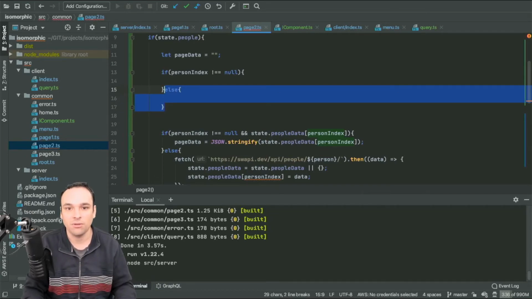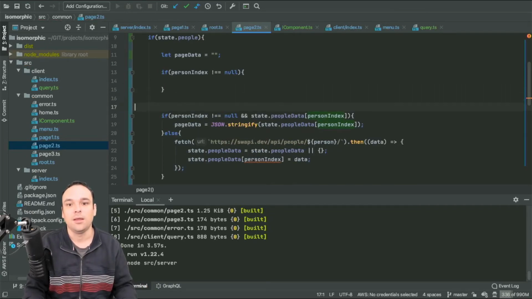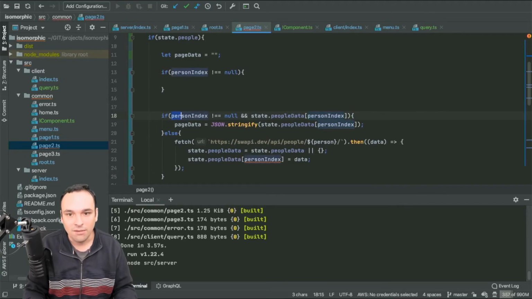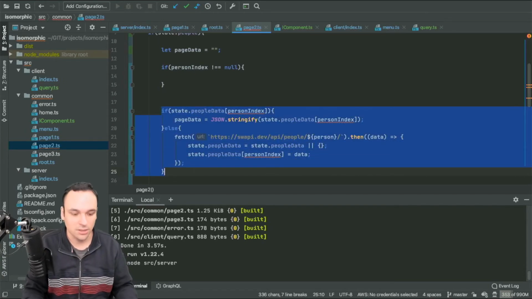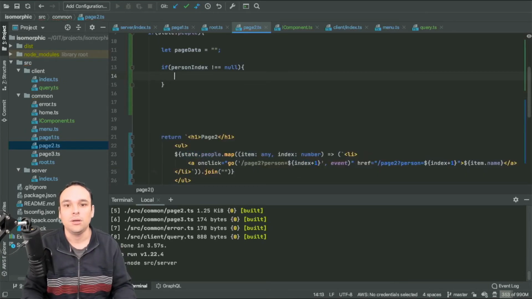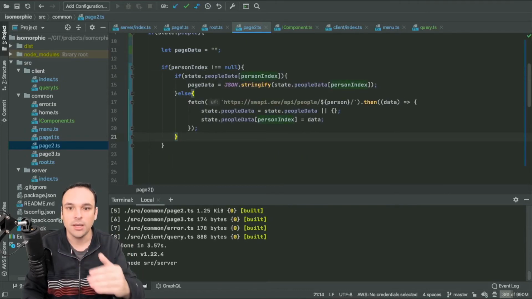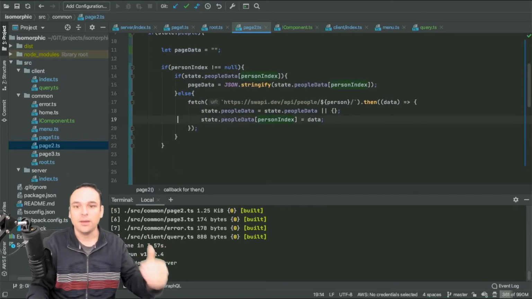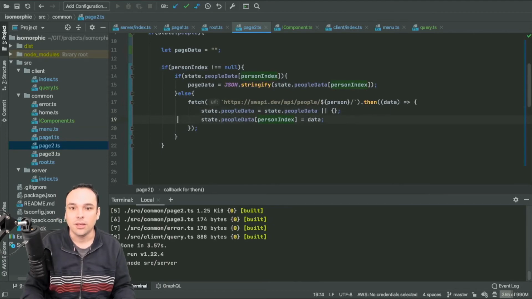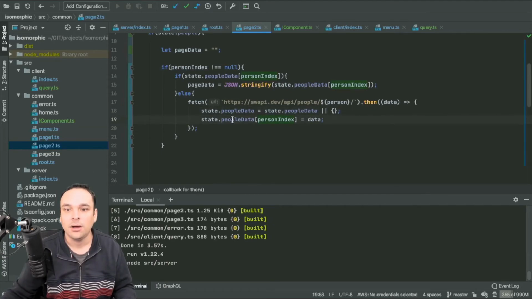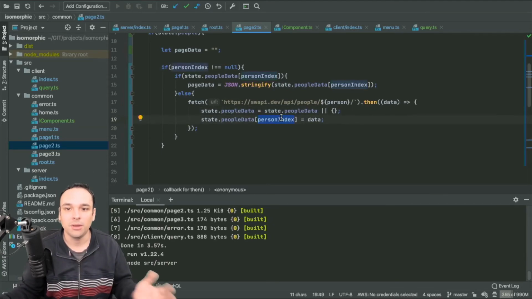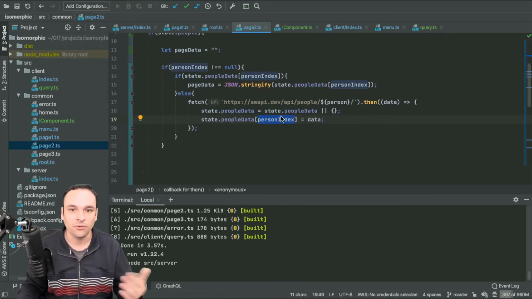Okay, now we have the second check, where if I have that person, then I would display. If I don't have the person data, then I trigger the call. See, now I don't have that warning here anymore telling me that the person index is not available.